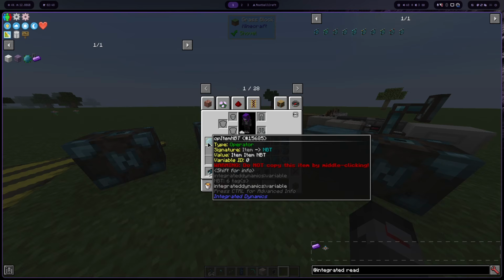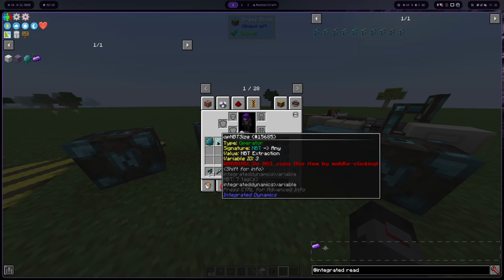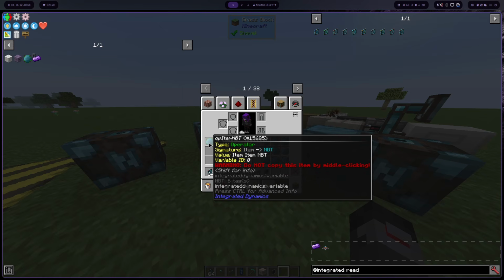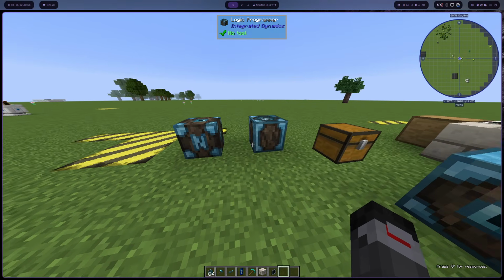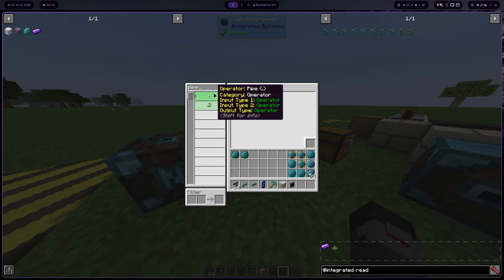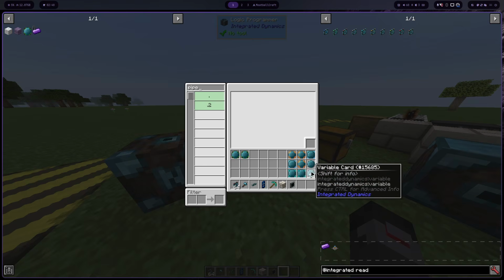Someone may realize, wait a moment, we have item to NBT and we have NBT to size. Can we assemble them to get the size out of an item? Exactly, that's what we're gonna do now. That's the pipe operator. Pipe accepts two operators and returns one operator. What it does is it takes the first operator's output and inserts it into the input of the second operator. So let's see, we don't need the temporary variables anymore, so we might as well use them for that.